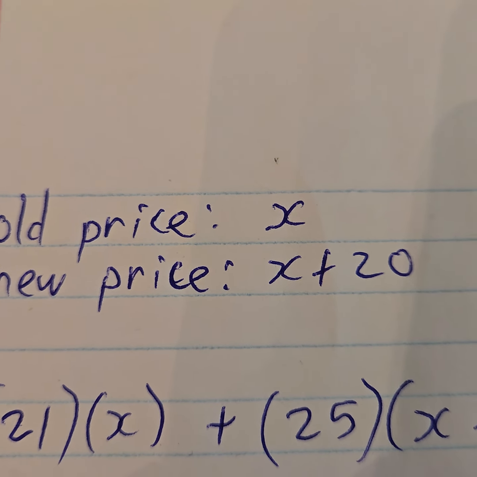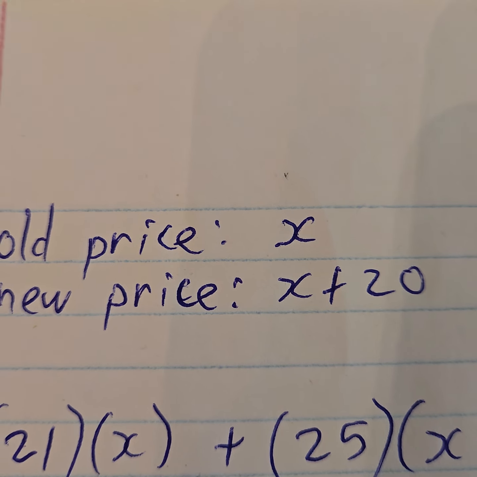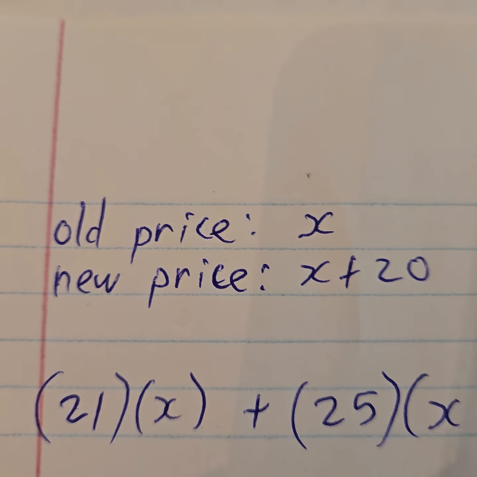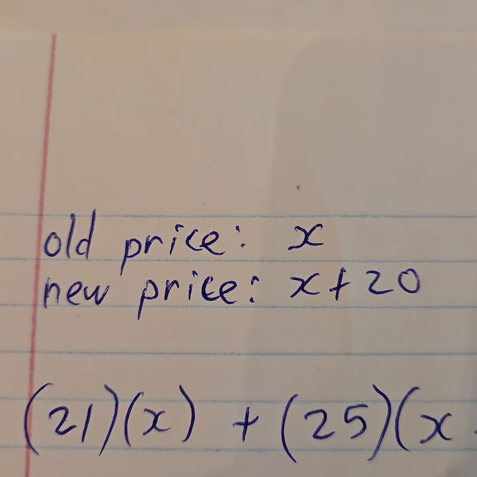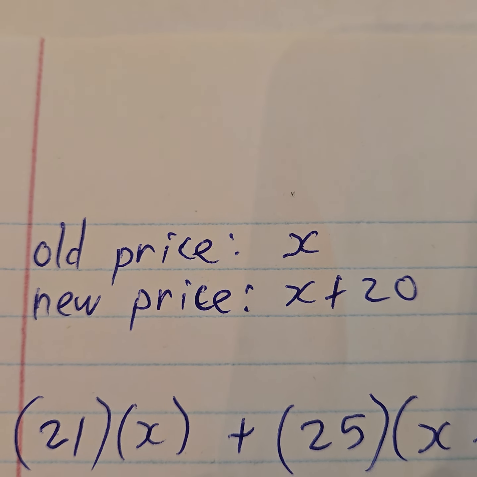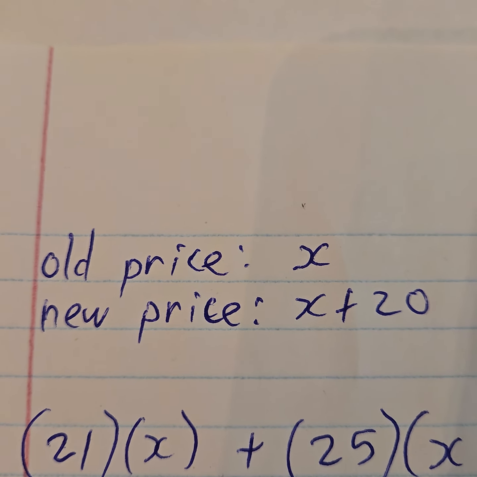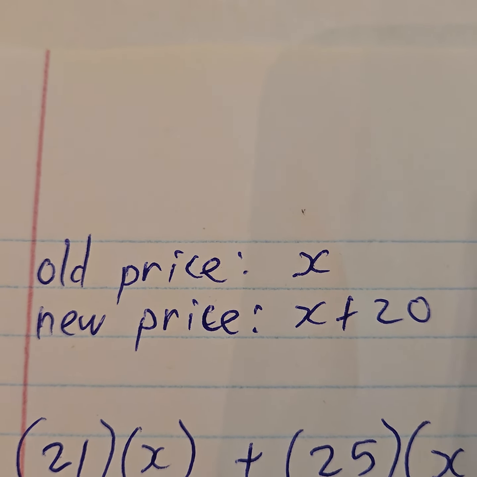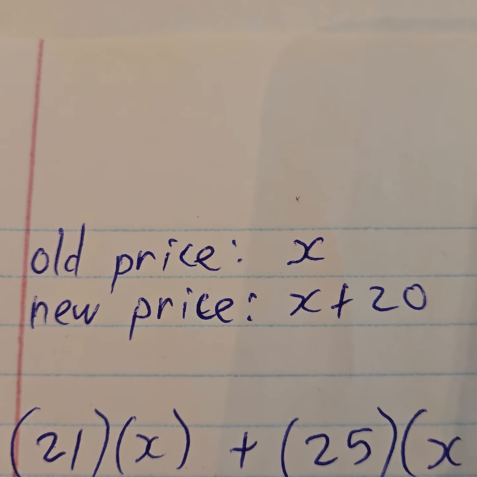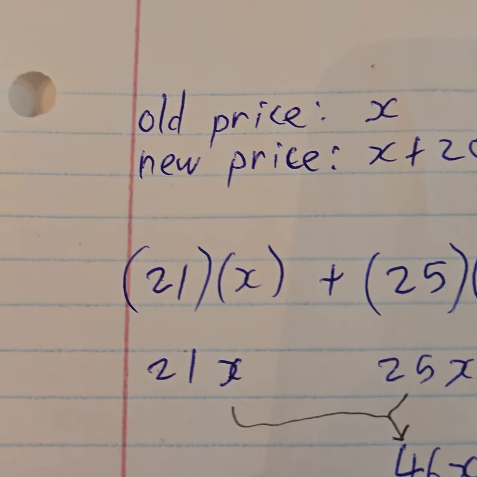And of course, I can work in dollars or cents. I could say the price went up by 0.20 if I'm working dollars. I prefer to work in cents because there's less decimals to have to work with. It's more numbers. So what I'm going to do now is make a formula.